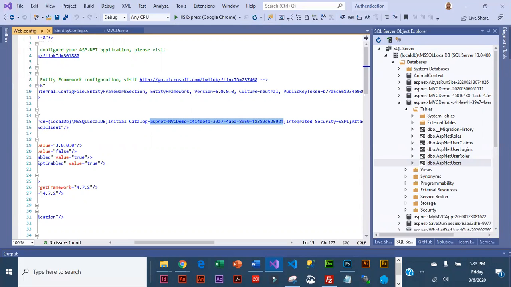The next video is going to talk about using social media for authentication. You saw how simple it is to use the registration system in here. It's actually very well built and it works well. But as you can see, we have overhead here. We're going to have users in our tables, and it's going to take up space. If you have your database and your app on Azure, that costs money. So if you can have Facebook or Google authenticate your users, then you don't have to store the information. The next video is going to talk about how to enable social media authentication.